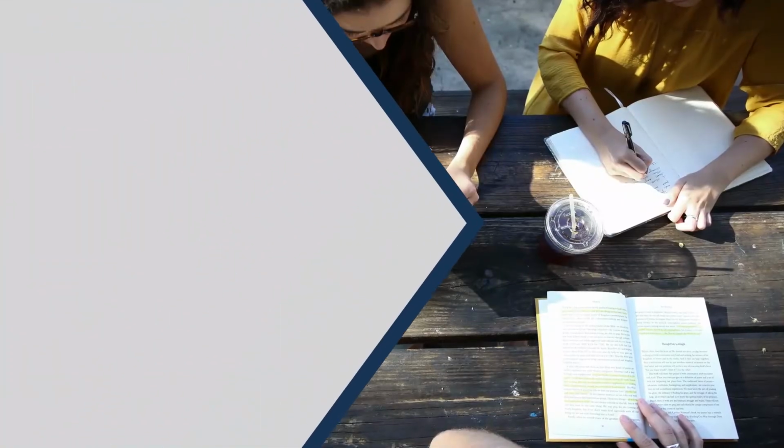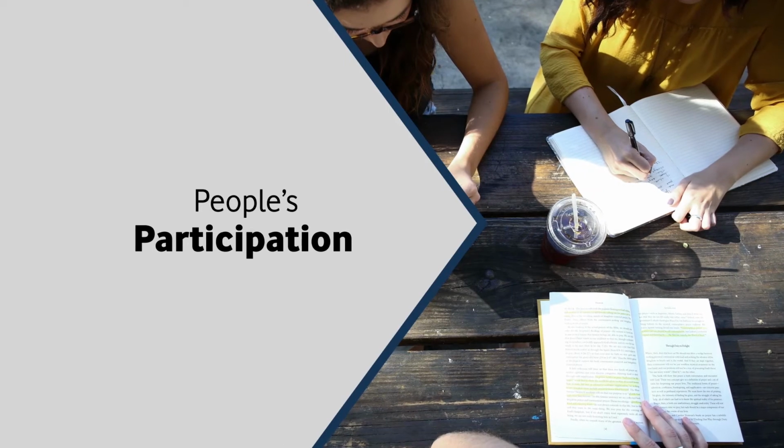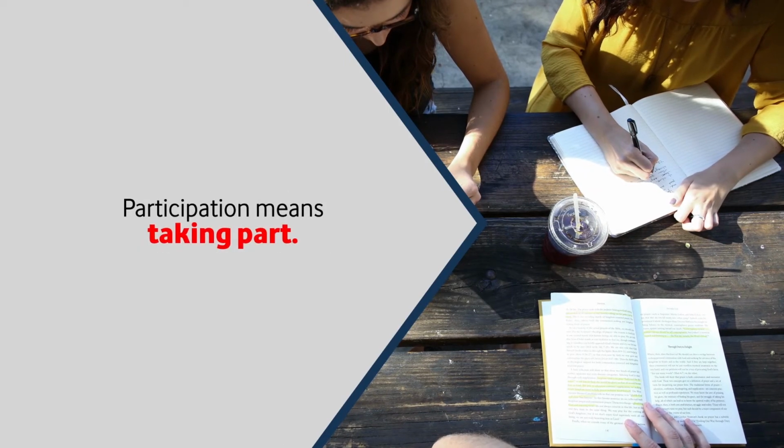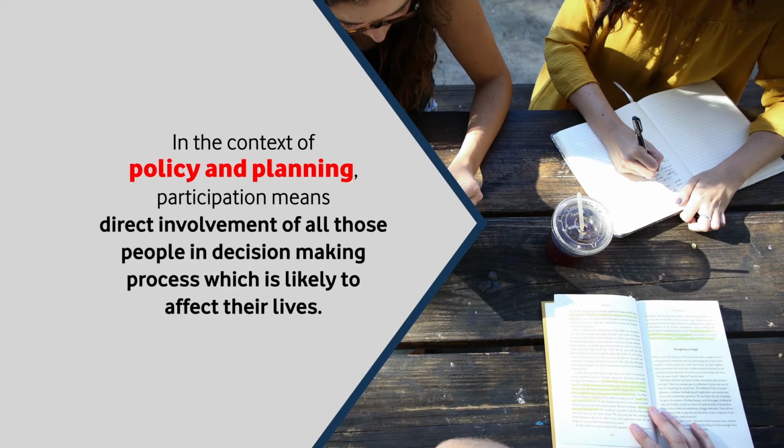Now, before we start on participation in policy and planning, let's try to understand what the word participation means. We are discussing people's participation today. Participation means taking part. Taking part means that you are a part of a particular program, action, or development activity. In the context of policy and planning, participation means direct involvement of all those people in the decision making process which is likely to affect their lives.